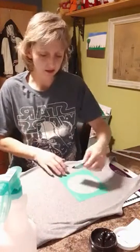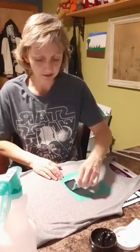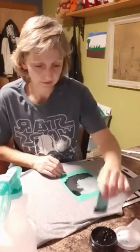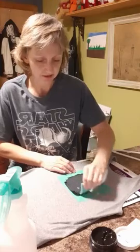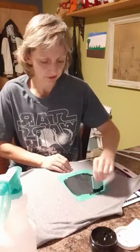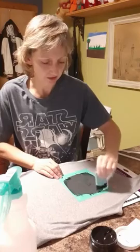All right, so now I'm putting on the ink, and like I said before, you go from one side to the other. Do not crisscross, do not go diagonal, just go one side to the other, nice and even, so that everything is uniform, okay? And it will sink in. It is cloth. It's going to sink in. So I'm going in the same direction. I'm not crisscrossing. I'm not going back and forth. I'm just going up and down on this. And I'm really hoping that this turns out.